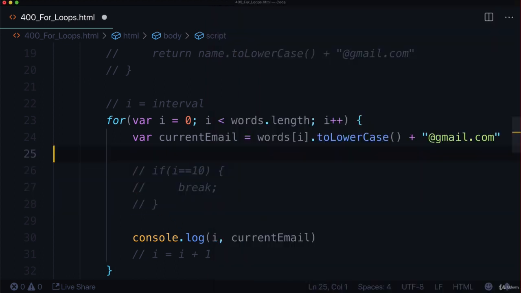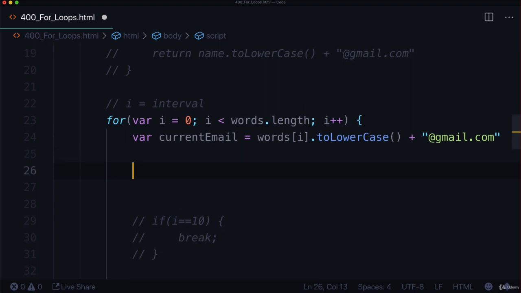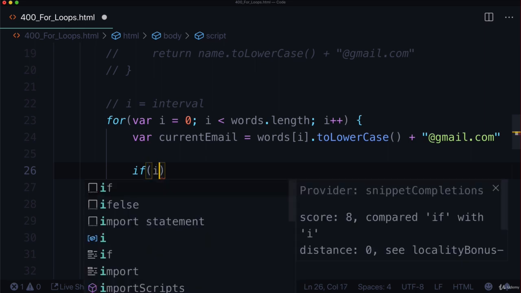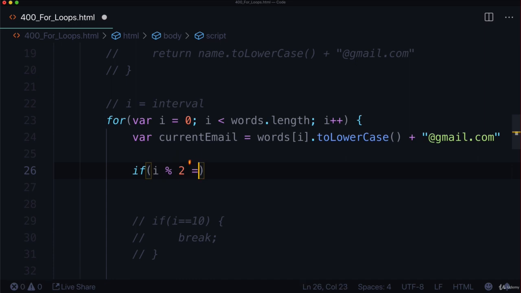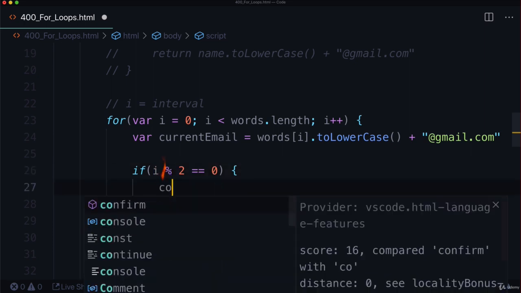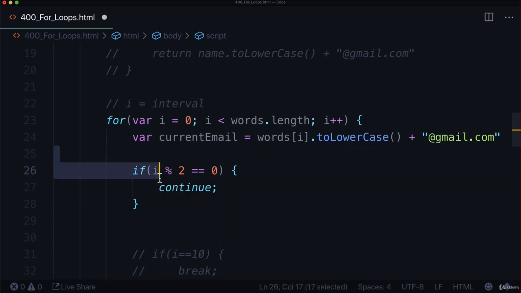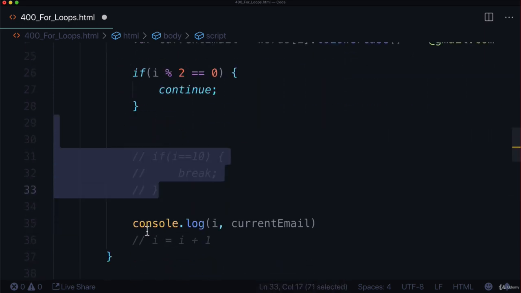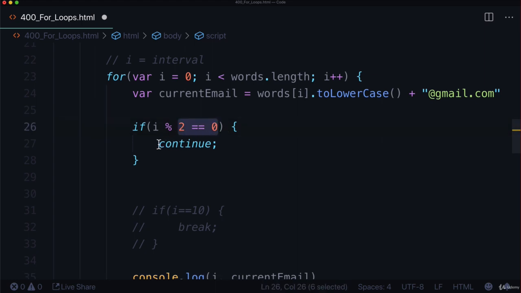Let's go ahead and comment that out, and let's do something a little more interesting. We're going to use some basic math here. We're going to use this thing called modulus, which we haven't really learned about, and it's okay. You don't really need to know too much about this one. We're going to say if i modulus 2 is equal to 0, so what this is saying is whatever i is divided by 2 has a remainder of 0, continue. And this is going to skip over the loop. So whatever is down here, for example this console log, will not run. The continue statement basically says, everything below here, if this continue statement is executed, does not get executed. Move on to the next iteration.